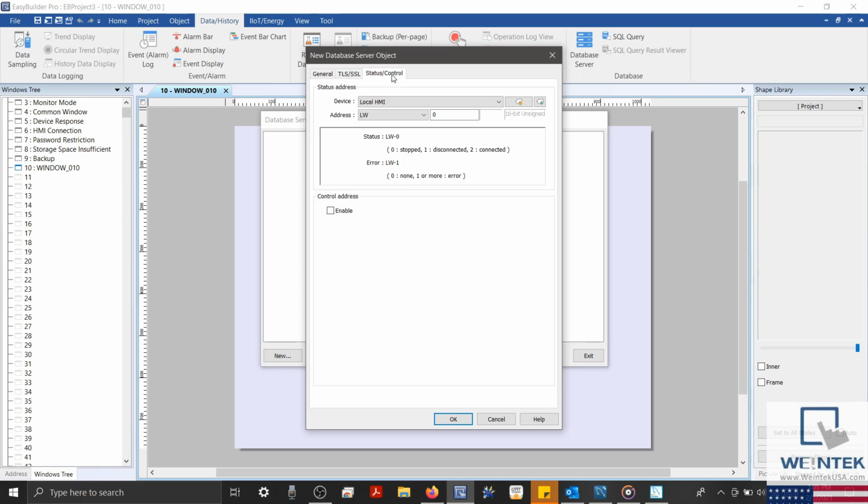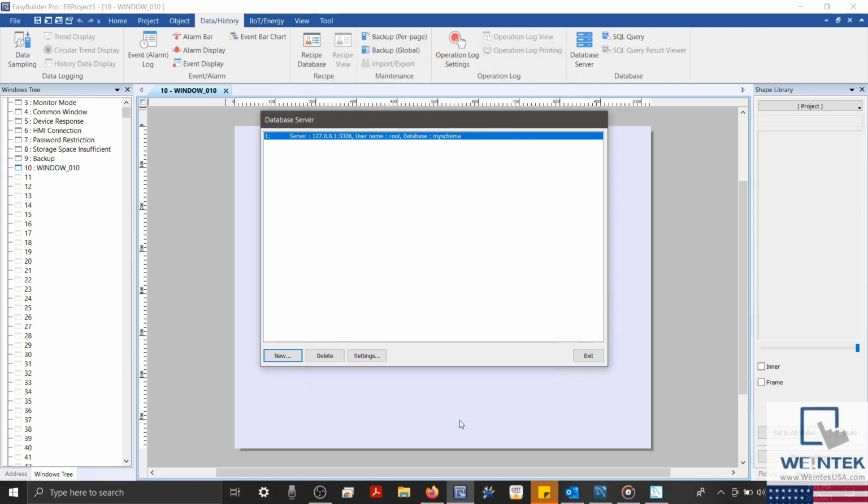And within our status/control tab, you can see that our status register, which is enabled by default, can be used to monitor the connection between our HMI and SQL server. I'll leave this address set to LW0 and click OK to save our configuration.